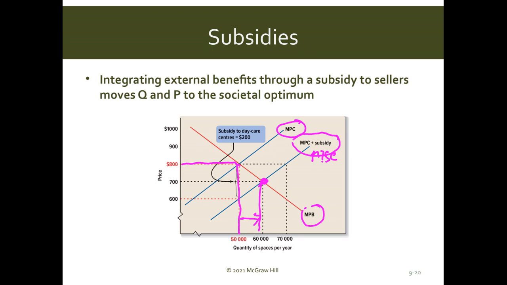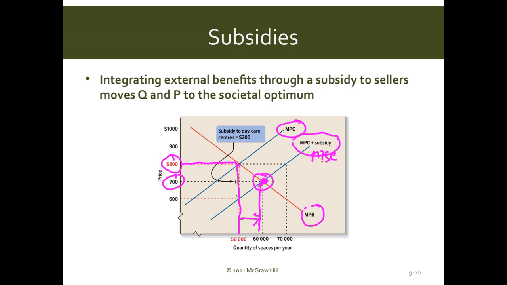Initially both sellers and buyers are paying $800 and receiving $800. Okay. Now with this subsidy of 200, equilibrium price has gone down to 700. You can see this is the new equilibrium point, $700. So the price is $700. Now buyers are paying $700 only, instead of 800. So they are benefiting of $100 from that subsidy.